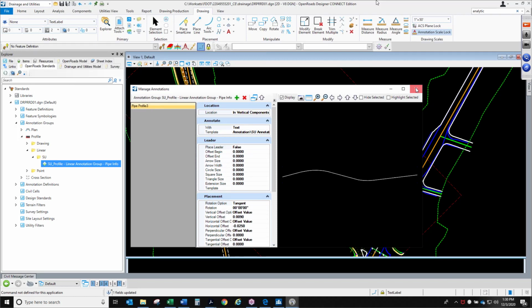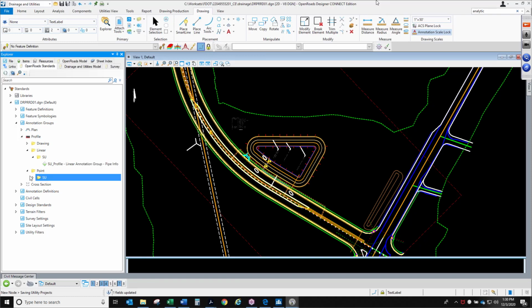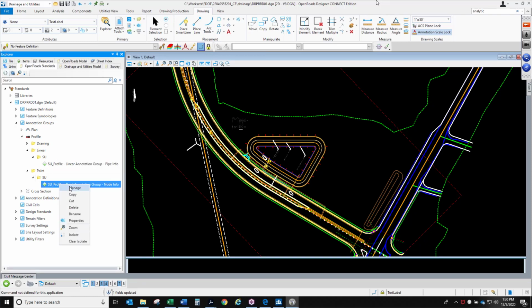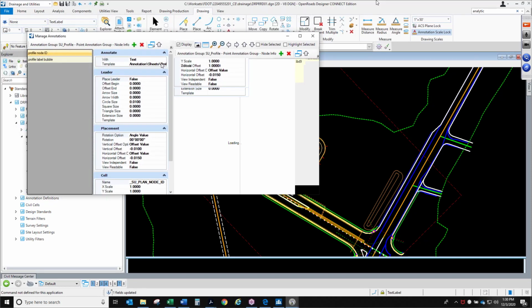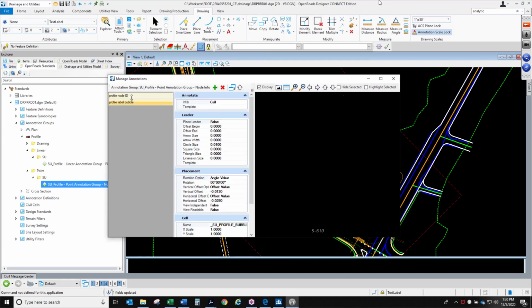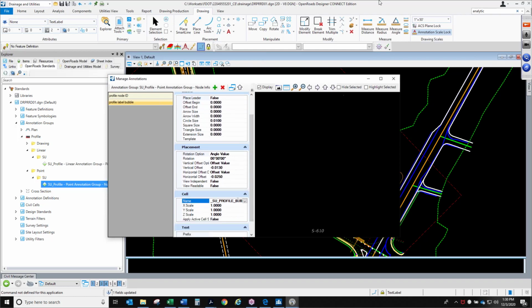So let's see, for the points, yeah, that's where we would have seen those circles. See the bubble right there? For some reason it's missing. I'm not sure what it is, but maybe the bubble profile isn't there or something. But that's what would have done that.